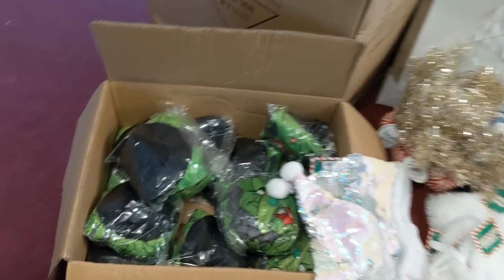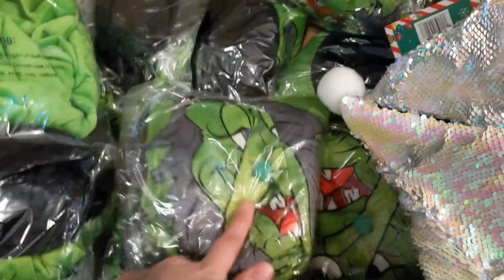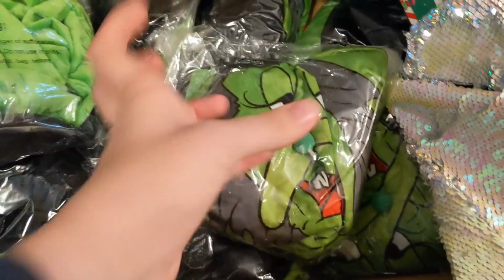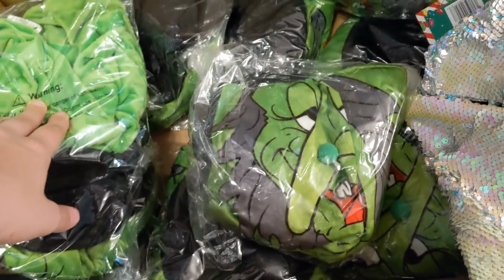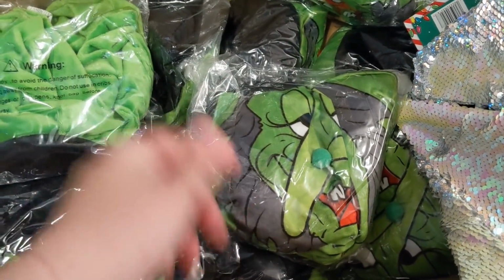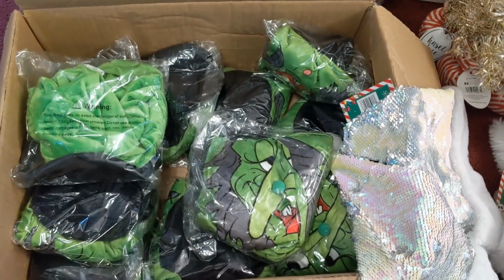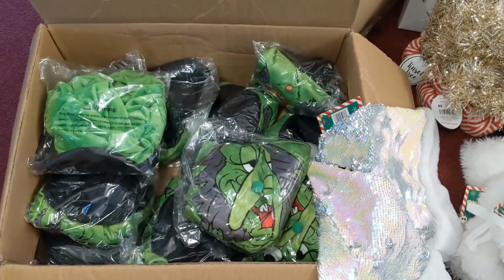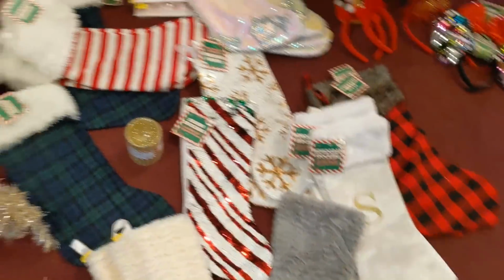We will go to this box next. I showed you this box, and I was unsure what it was, but I took one out. They're these witches, and they have these cute little hats. And on the inside is a ball, like a dodgeball or a kickball type material that needs to be blown up. It has the little spout thing that I'm sure an air pump could fit in, and so those are obviously Halloween. They're witches. The balls can just be blown up, and I have 10 of those. We'll do a quick overview. We're going to do these last.